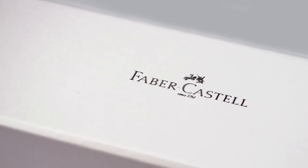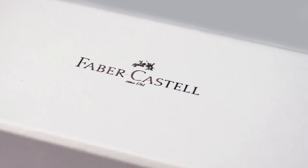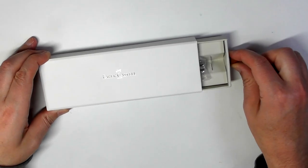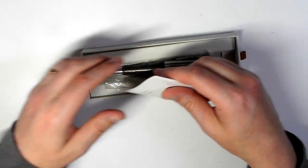Once you take that out of the sleeve, you're left with this beautiful white box. It's well made, a really sturdy box, with chamfered edging along the edges here, and then obviously the Faber-Castell name and logo in silver print right in the center, just gorgeous. So again, we just go to this little leather strap and remove the actual pen from the box and set that over to the side.